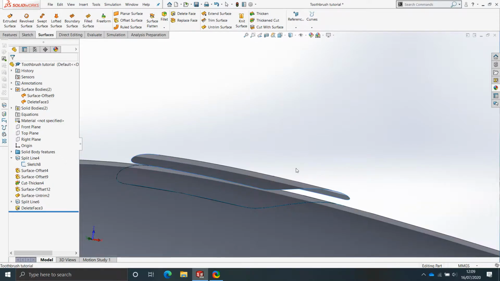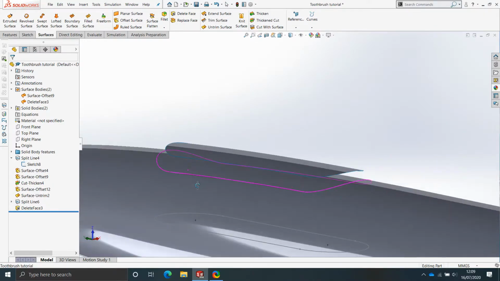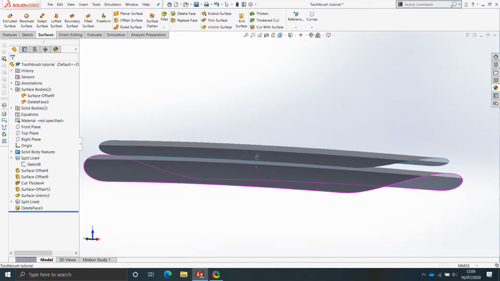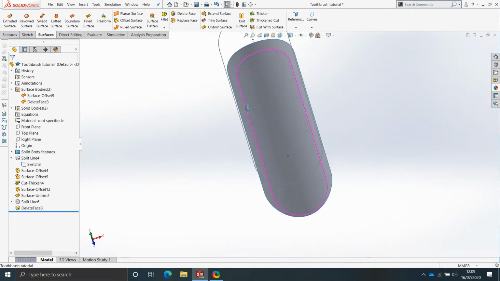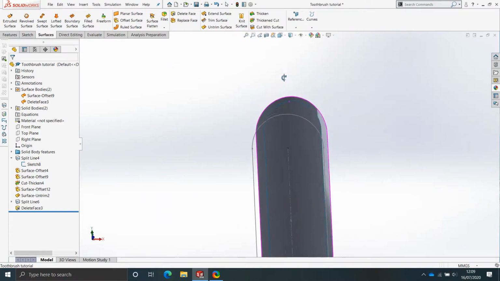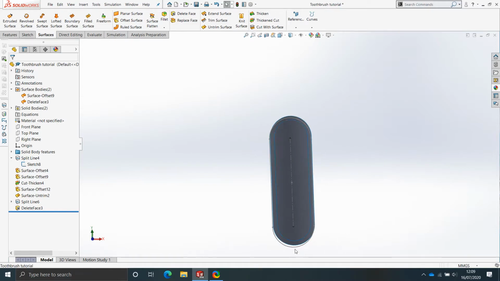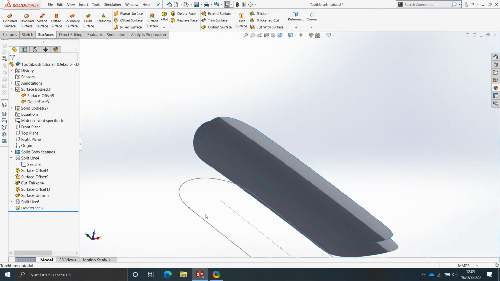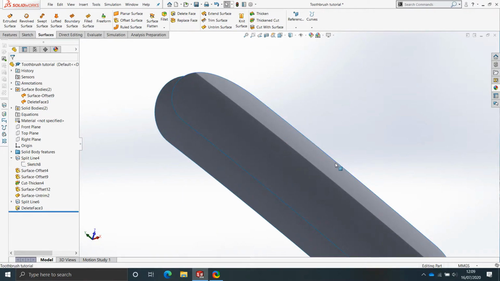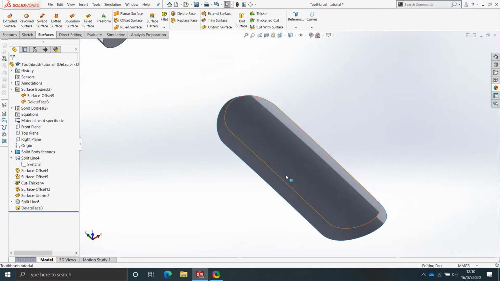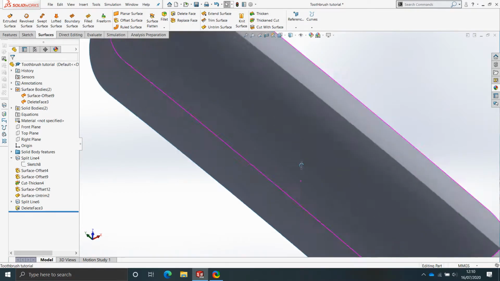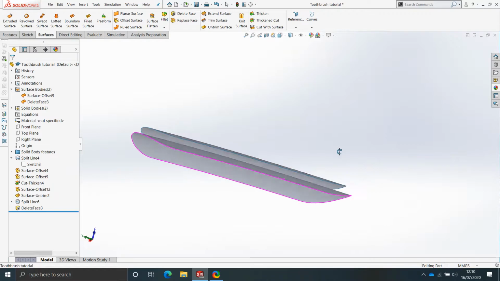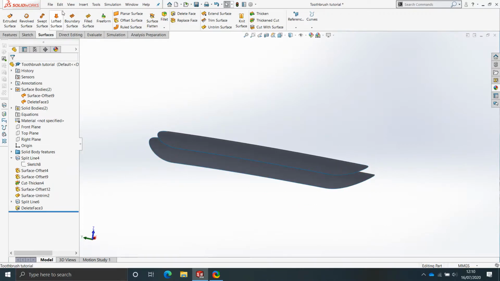So you can now see that we've got this surface here. And if I hide this solid body for a second, you can see that it's an offset at a distance of 1.5 mil, and it's also offset around the edge. Like I said before, you could have any shape here. You could have a circle or a slightly smaller slot or a shape constructed with a spline, and you could do a boundary between the two. So I'm going to be showing you now how we can do a boundary surface.